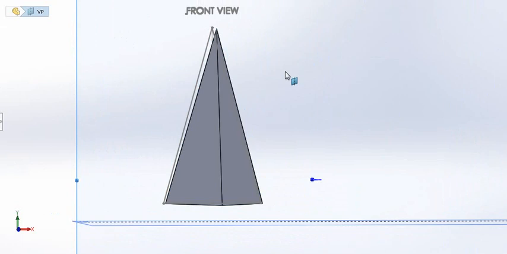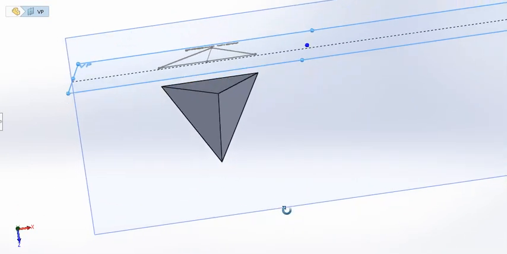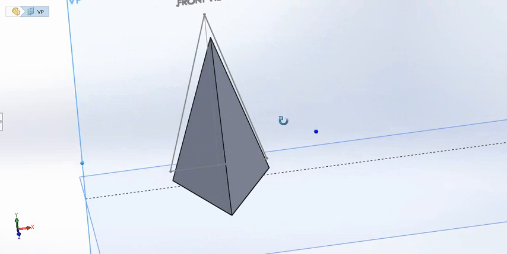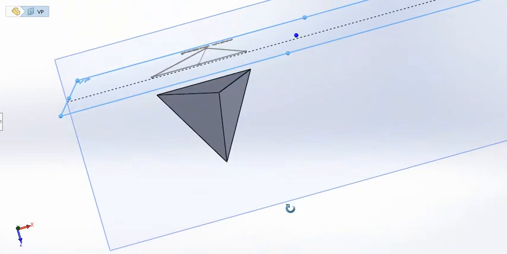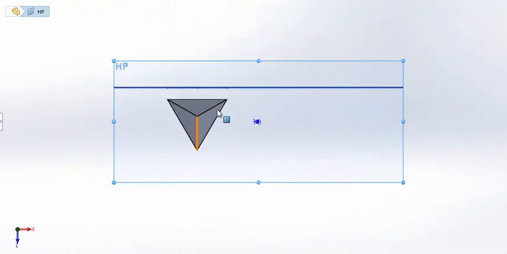The top view will obviously be seen from the top. Now that I have my front view, the top view will be drawn on the actual horizontal plane, meaning this plane over here, the HP, horizontal plane. Right. What do I need to do? Well, yet again, just like I found the front view, I need to go ahead and project each one of my points straight down, perpendicularly to my horizontal plane.